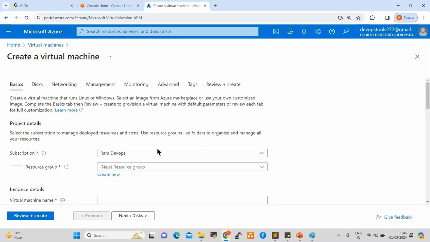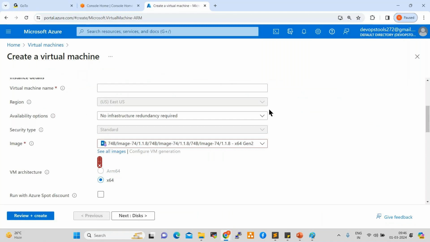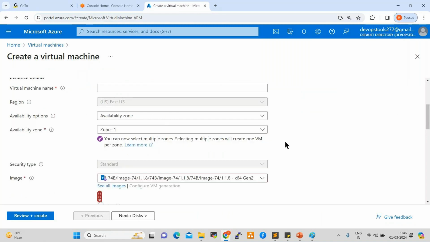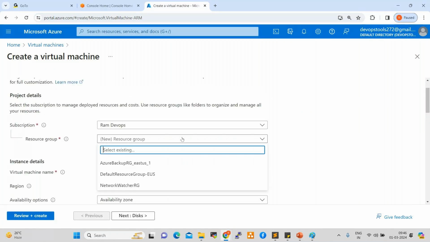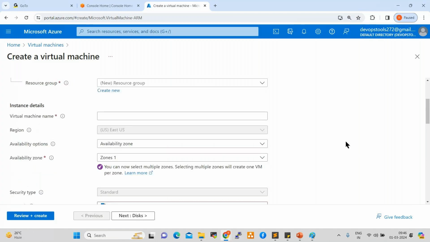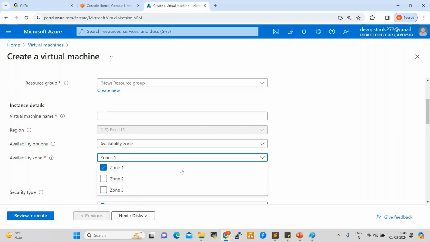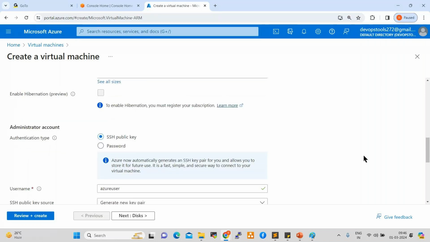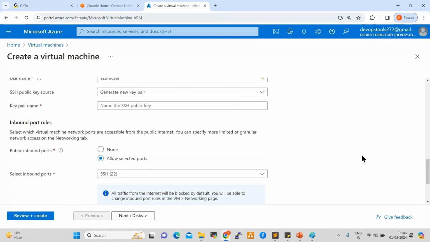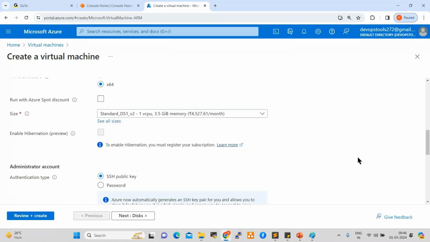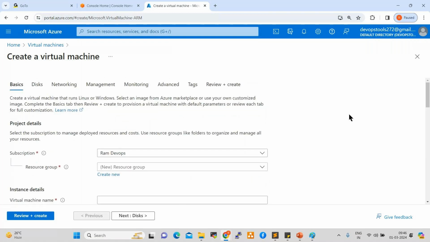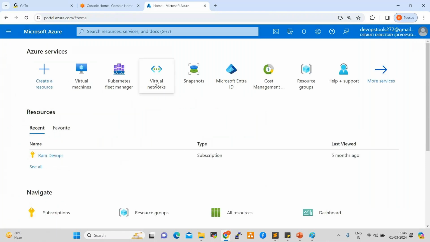See here, here we have data centers. I'll show you regions. These are the zones. While working on Azure, I'll show you the regions. In the same way, here also we have different regions. This is also a very core, important platform. Azure is also a very core, very important platform.